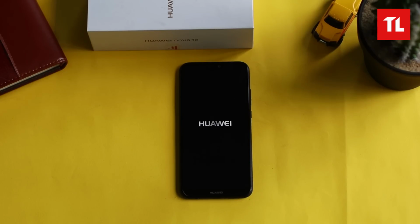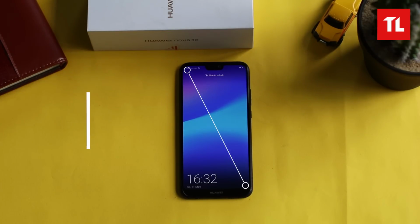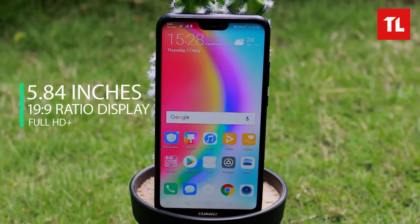Display is where you'll notice some major differences from the Nova 2i and the other mid-range smartphones. Nova 3E sports a trendy edge-to-edge screen, a trend that will haunt all of the 2018 smartphones, most likely. It's an IPS LCD panel with a screen resolution of 1080 by 2280. The minimum bezels and the tall 19:9 aspect ratio mean that the screen takes almost the whole surface of the phone. And it looks really good.